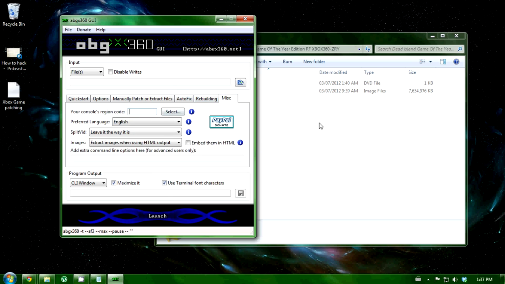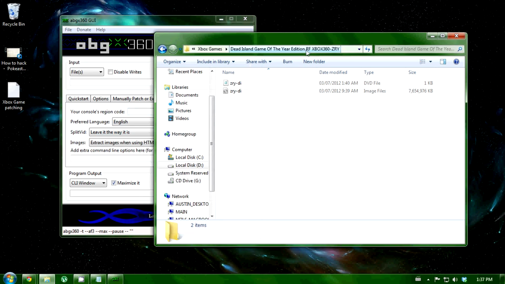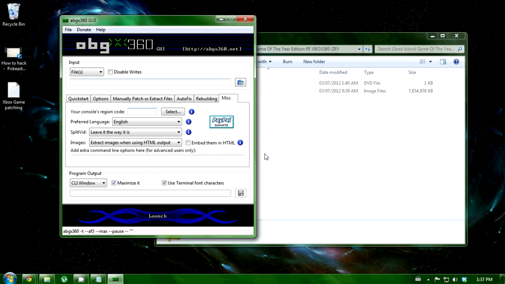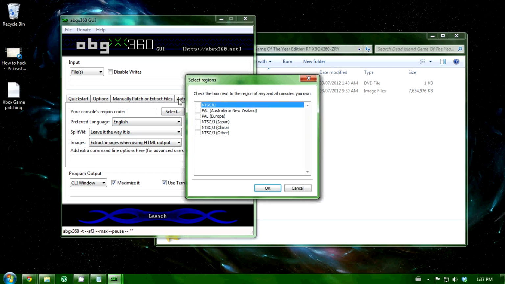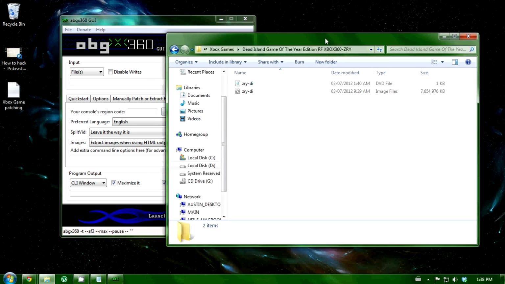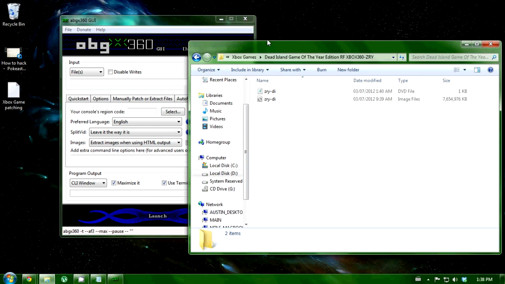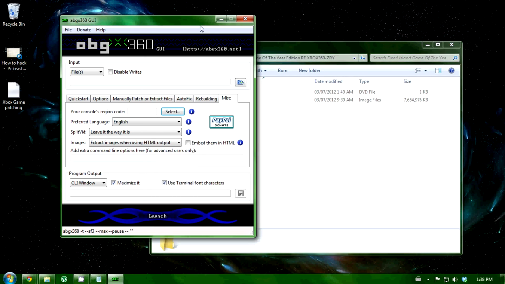That's one more thing. When you're downloading a game, it might say, let's say, Prototype 2, and beside it might say RF, right up here, which means region free. When you download a game, you want it to be region free so there are no problems, no matter where you are. NTSC/U is basically for America, like the US and Canada, and these ones are pretty self-explanatory. You want this one if you're in the US. There's a long story behind why you can't use games on Xboxes made in other regions, but that's for the TVs.